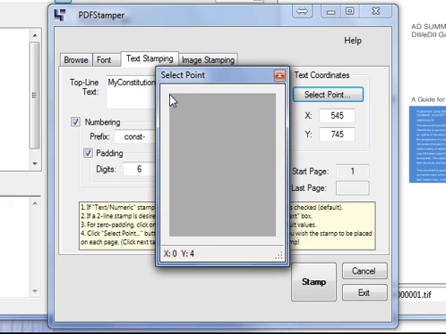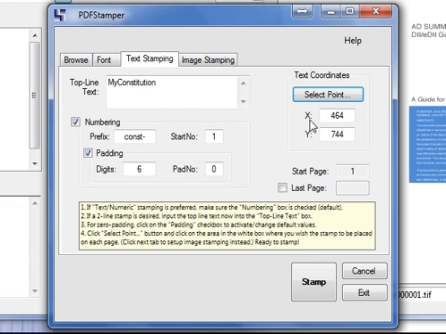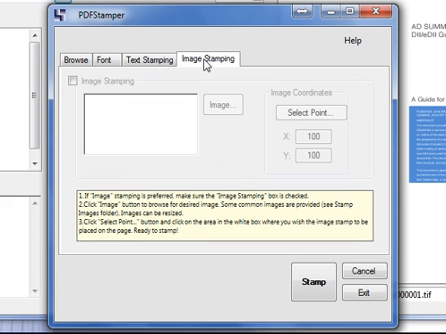If you'll notice the numbers at the lower left, these are your X, Y, which when you read the tutorial help file, you can see that X means width, Y means height. So it's height from the top and width from the side. Okay, so that looks like a pretty good place to start.